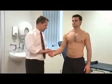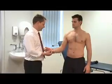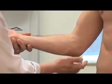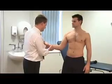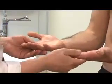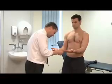Now we need to move on and just check the neurology. Particularly around the elbow, we're very concerned about the ulnar nerve. So we've already palpated it. I'm going to just do a Tinel's test. Does that cause any pins and needles in your fingers anywhere? No. So Tinel's test for the ulnar nerve is negative. Just looking at his hands, he's got no wasting of his hypothenar eminence. The skin of his little finger is the same as on the other side.